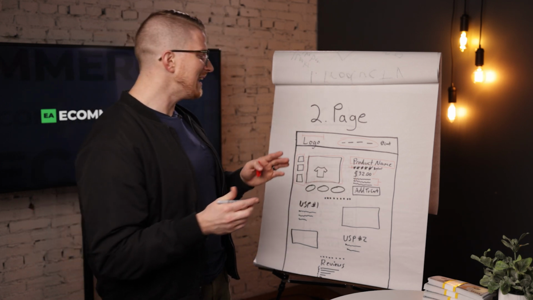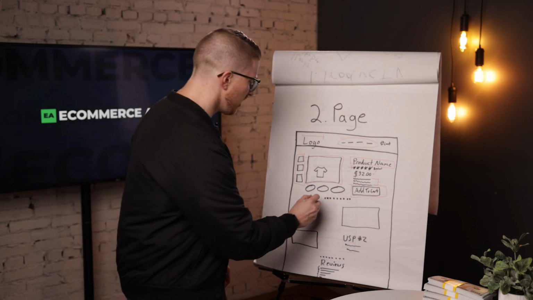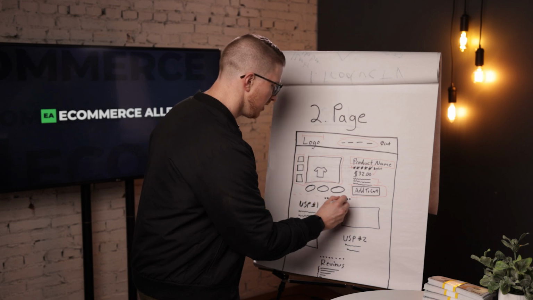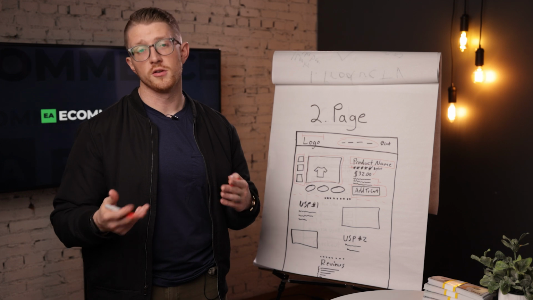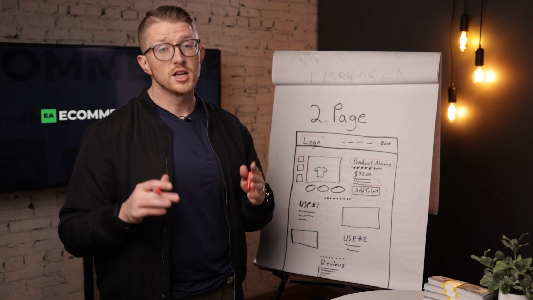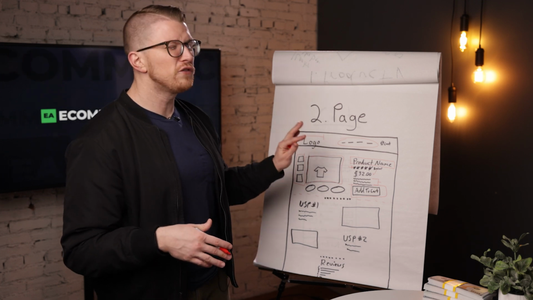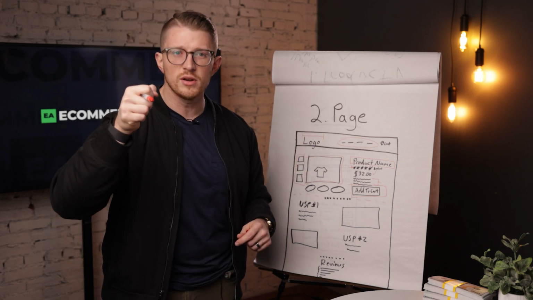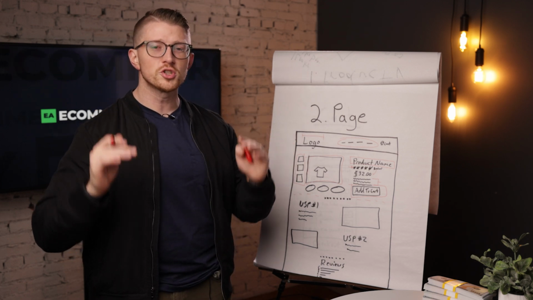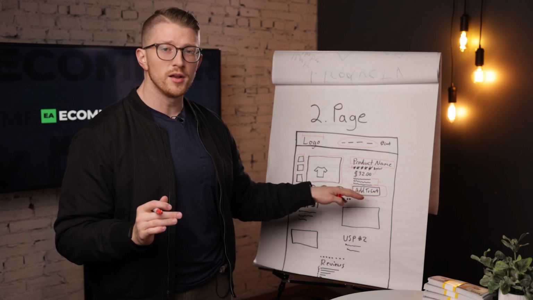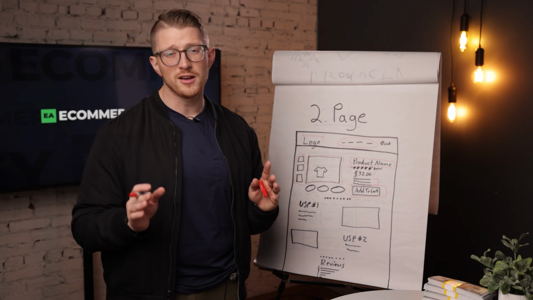Next thing is we need an add to cart button, and we need this above the fold. Now this dotted line, sorry I didn't go all the way across, is what we call above the fold. Above the fold means people don't have to scroll on their device, whatever that device is. And here's what we've learned. We've done plenty of studies, and we have seen through heat mapping tools that about 50% of people don't even scroll on your website. If 50% of people don't scroll down, and we don't have an add to cart button above the fold, we risk losing them and not getting the purchase. So we need to make sure that our add to cart button is above the fold.